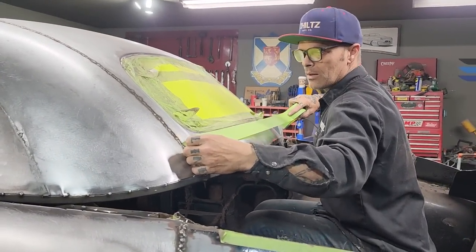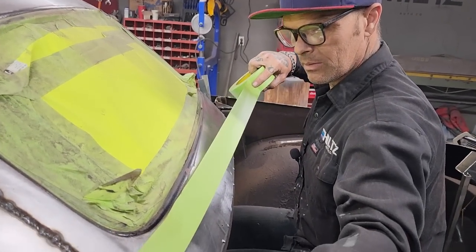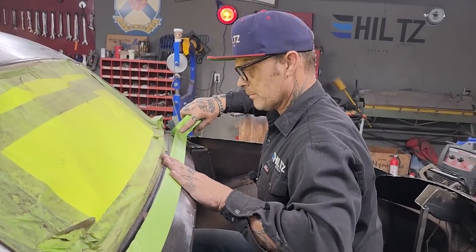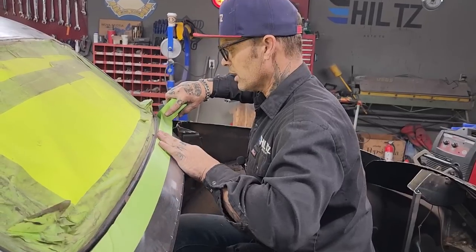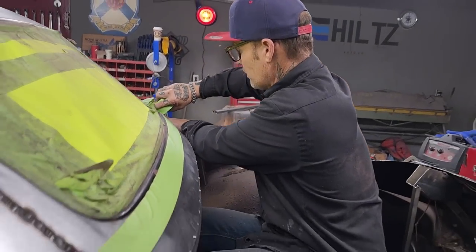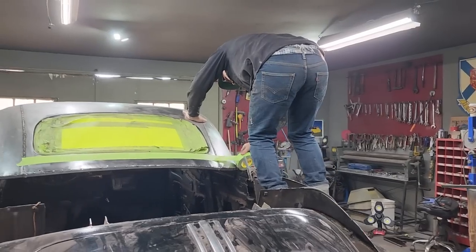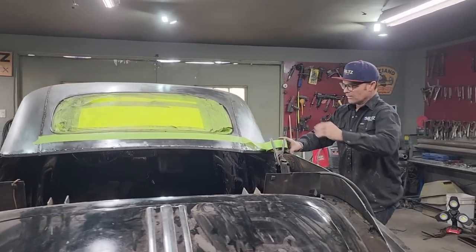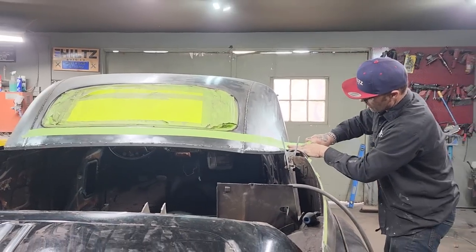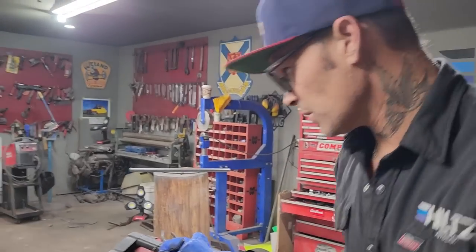So I'm going to take this. Just going to go with the tape line. Not sort of, I am. Just on the edge of that tape line is what I'm looking at. And what I'm going to do is jump out. That's the scary part. Not sure if that's right or not, but I'm just going to put it on there for now.